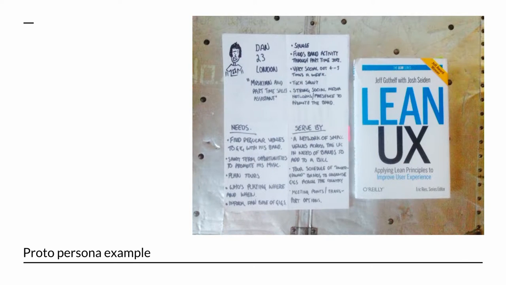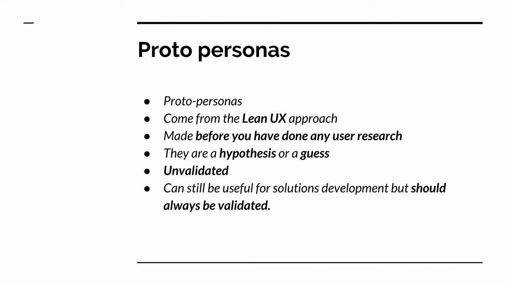So this is the Lean UX book. If you are looking to get into UX thinking and want somebody to start, I highly recommend this book. It's a really great way to get into it without feeling like you have to invest heaps of money into it. So in the proto-persona, it's four segments of a page. It's literally just a piece of A4 paper folded. And it's got a picture of them, their key facts, and then we've got needs, served by, and then up there he's talking about some more key facts about them. So I'll talk a bit more about proto-personas later. But the point is that this isn't exactly quite right either. It's closer, but it's not quite there.